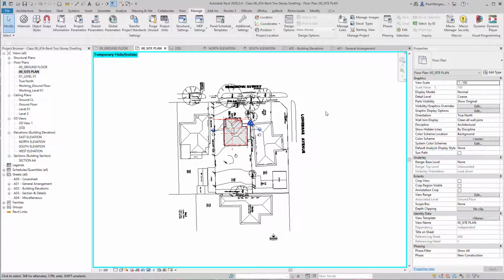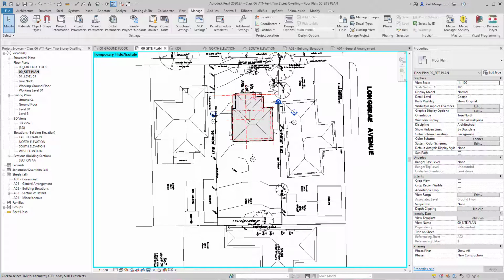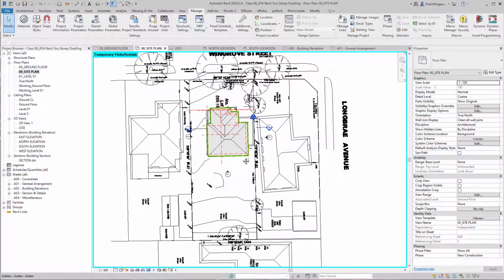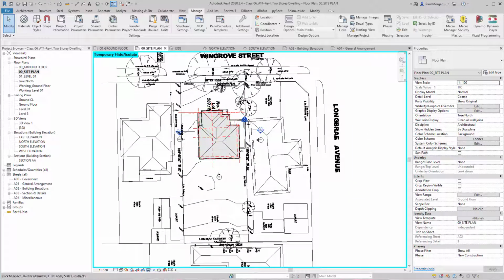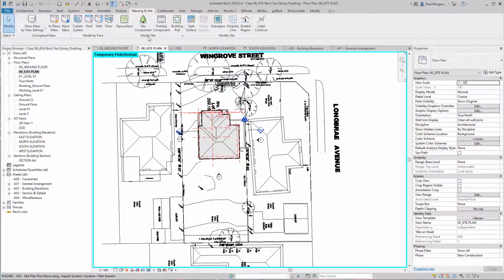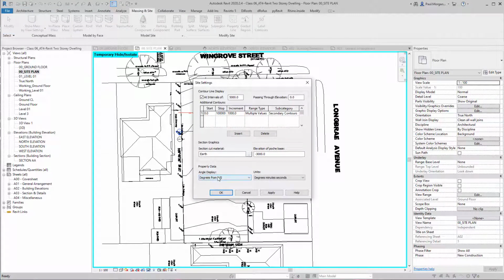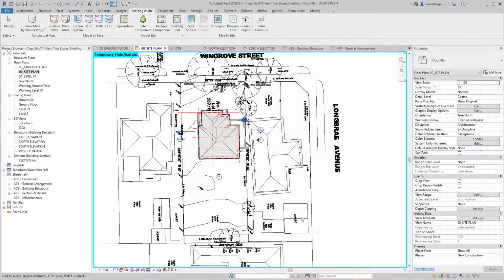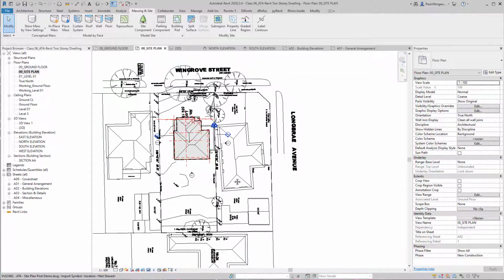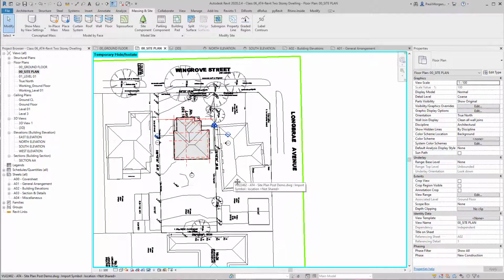All right, so the last component that I'll go through here is site boundaries. This is a pretty cool tool as well. So I'm going to go to my massing and site tab, and underneath model site, I'm going to click on this tiny little arrow here, and I'm just going to change the angle display from degrees from north-south to just pure degrees, like that. And then I'm going to say OK. You'll see it's not going to make that much of a difference, just follow along, but we wouldn't be able to do this if we didn't have that.